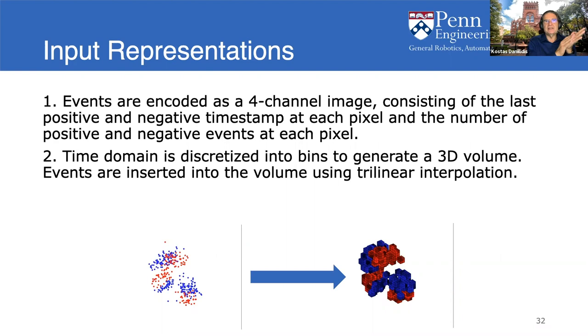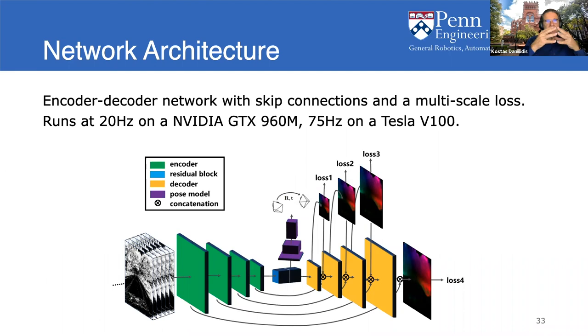The second representation that we used was really discretization in a volumetric. This is what we would have done if we had a point cloud from a LiDAR or an RGBD camera. We bin it and we still keep the polarity information between the positive and negative events. And we tried actually both inputs in an encoder-decoder network, where the input are these channels containing a representation of the events, and the output are the two components of the optical flow.